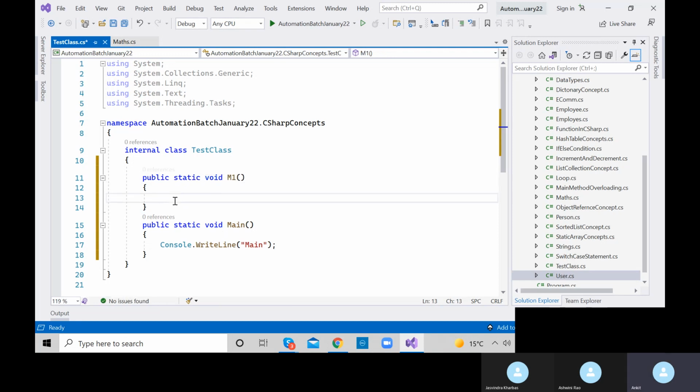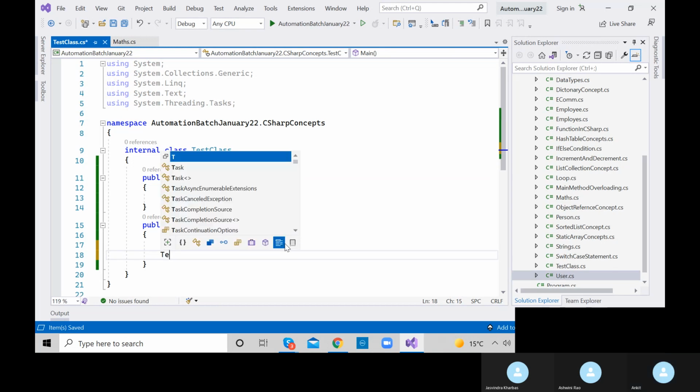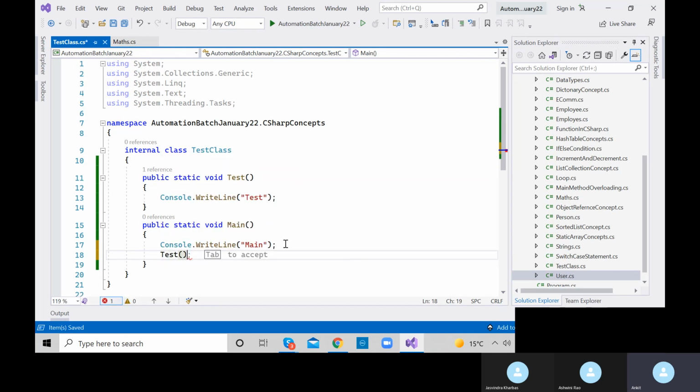I have one more method, let us say a test method, which prints test. If I need to call this test method inside m1, I can directly call it, because it's static.